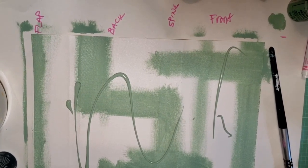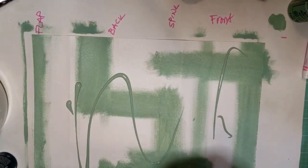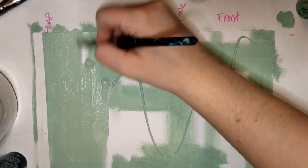Where's one of my wide brushes? But now I need to do this before it. I think I was trying to get an idea of what I want to do with the rest, maybe. I don't know.